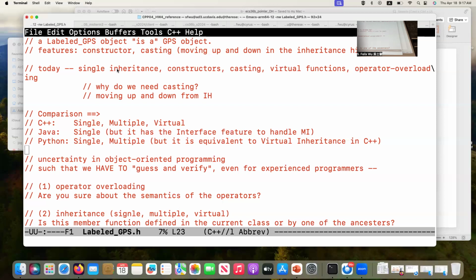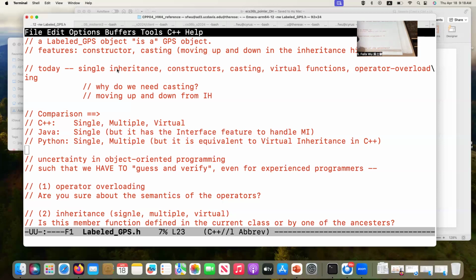One mechanism, which we have started talking about and will talk about a lot today, is casting. Casting allows us to move up and move down such that I can expose myself to a particular behavior. So I was created as a holdable, but I want to show some behavior that's only available to locatable. So I have to cast up, move one level up, in order to represent that. So that's one behavior called casting.